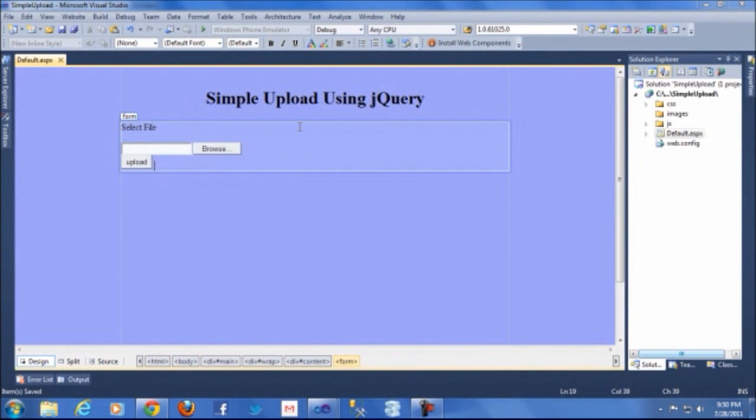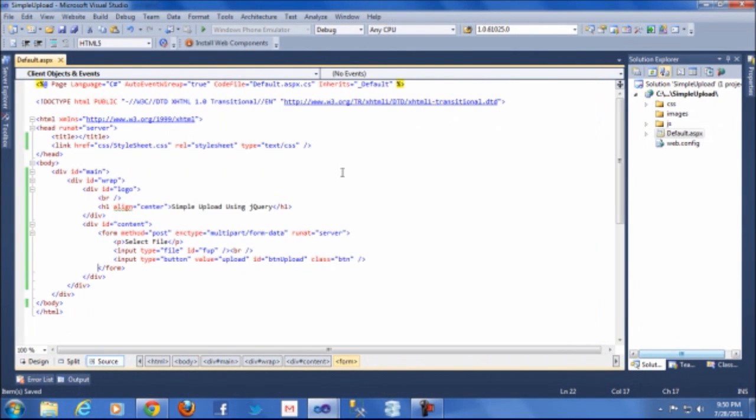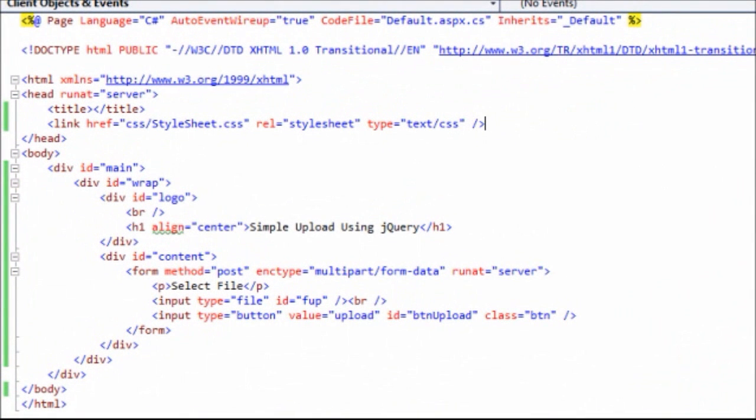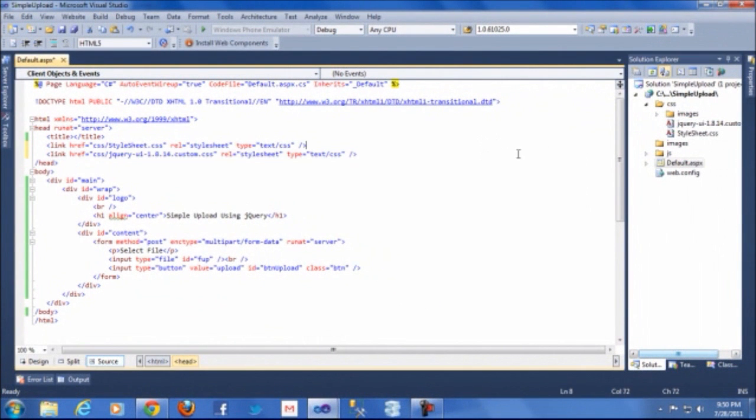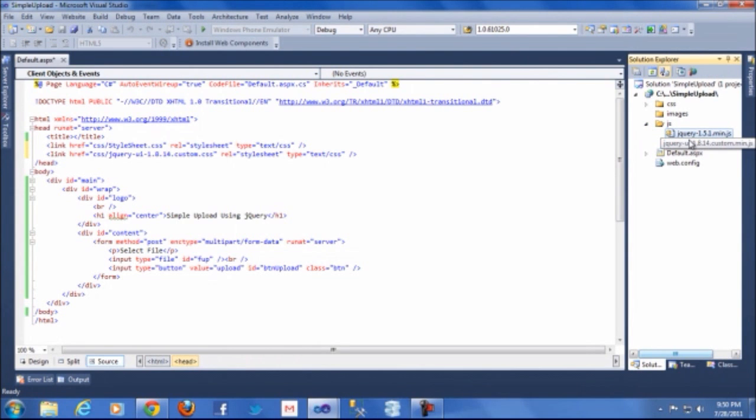So now what we have to do is write jQuery. Before doing that, you simply add something. You can see I've already pasted my jQuery files in the CSS and JS folders. So I simply drag the CSS file, and not only that, I'll go here and select these two files and drag them.